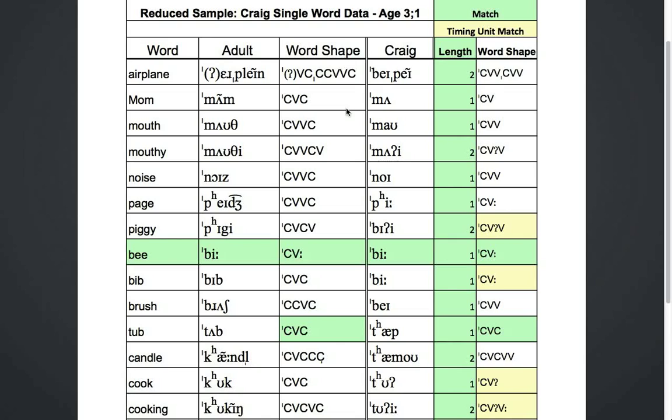However, in the middle section, we are noting the constraints that are used to avoid markedness on the sequence. In the word airplane, right here, it shows us that the child system has a constraint against vowel initial words. A glottal stop is not enough to start a word. But what to do with the word that starts with an eh sound? Where is the consonant going to come from?